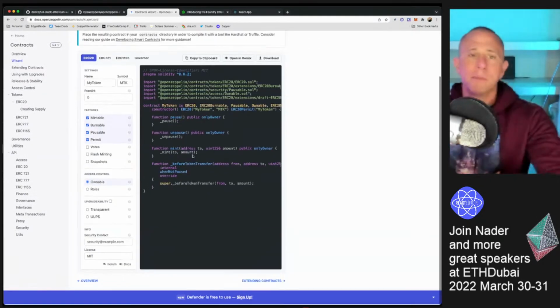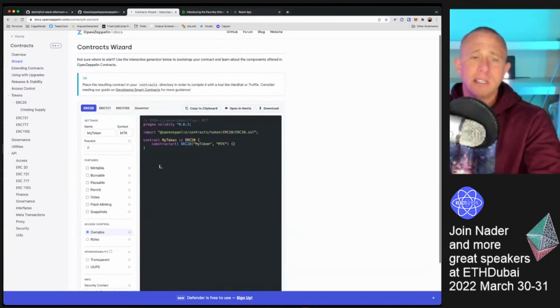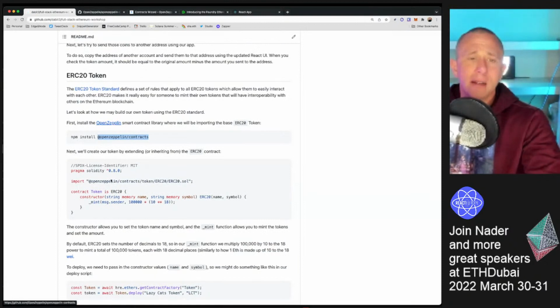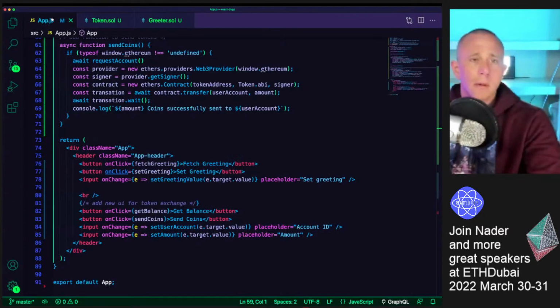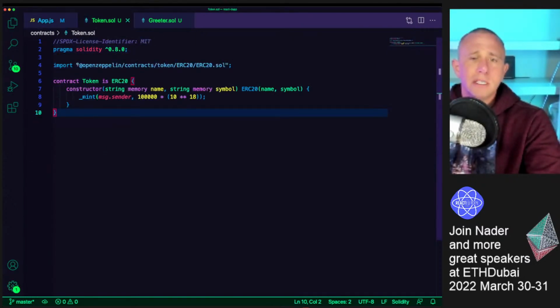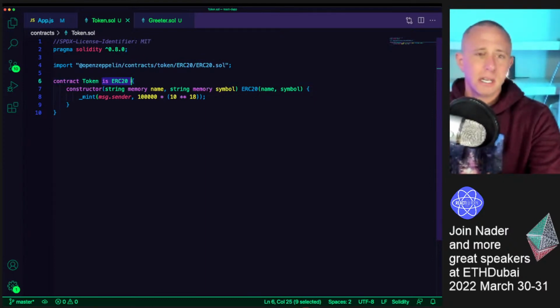This is really cool. So essentially what we're going to do is have this ERC20 contract, and it's going to look very similar to this. If we go to our code base, instead of having all of that code that we wrote before, after we've installed OpenZeppelin, we can just make this amount of code the code that we want to work with. Here we're importing OpenZeppelin, and we're inheriting from this ERC20 token. So we're saying our contract is an implementation of ERC20, and now we're inheriting all these different functions. Which functions are those?